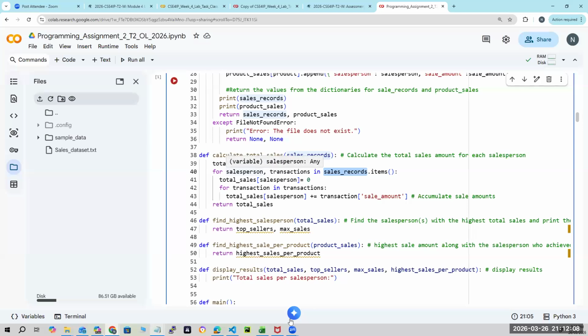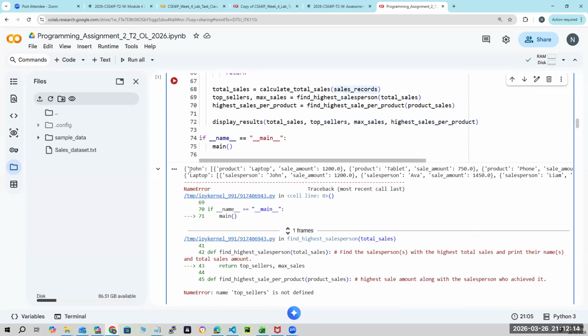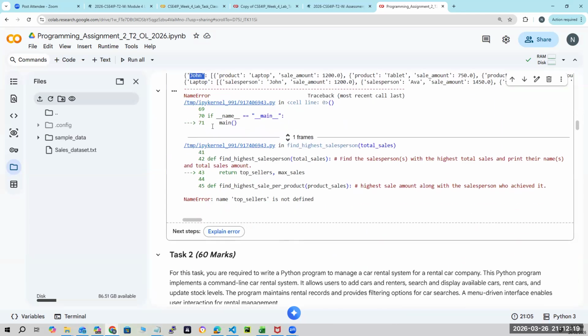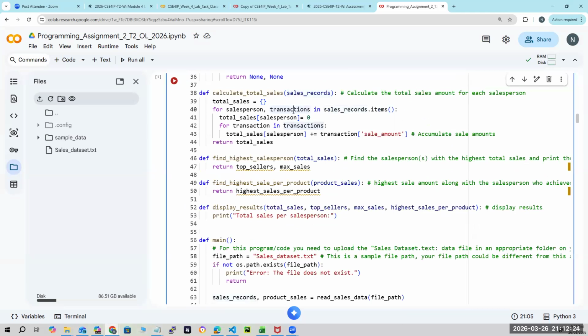The salesperson, it would be John, okay? And in the transactions, it'll be all the list of values. So we name this transactions, all the transactions regarding the particular salesperson. So from the dictionary, we are getting two things at one time, key and value. This will be the key and this will be the value, because the value itself is a list. So we want to go and further process that.